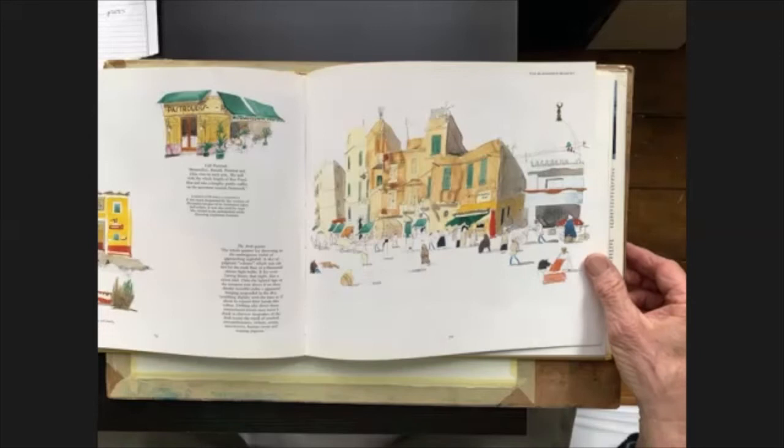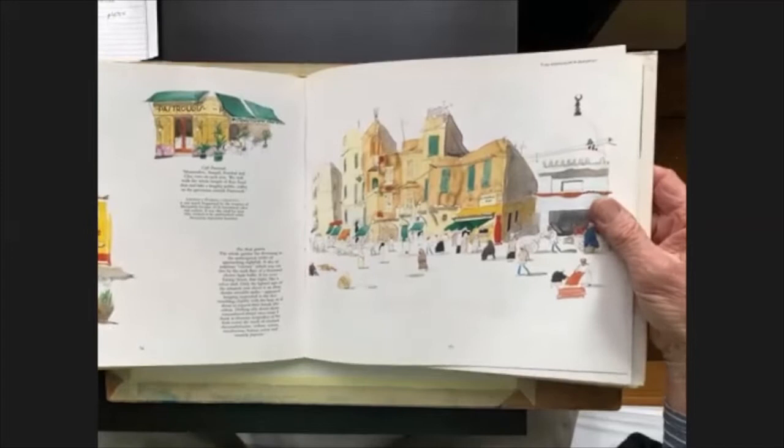And if you hadn't heard of him before, I'm just very happy to introduce you to him. He was a great favorite of mine when I was an art student. Although I wasn't an illustrator by any means, he was a great favorite of mine. I'd like to then home in on some of my own work. And this is all leading up to what we're doing today.